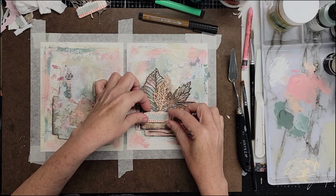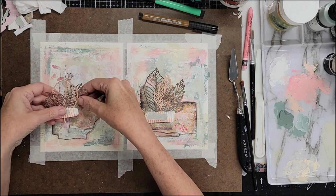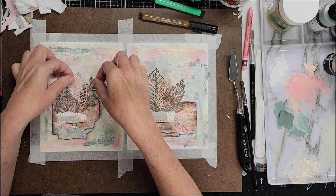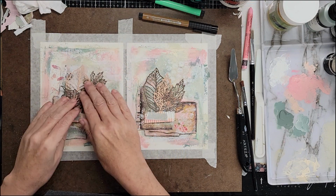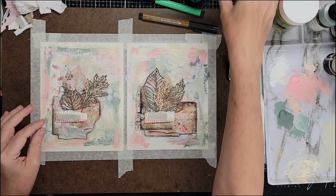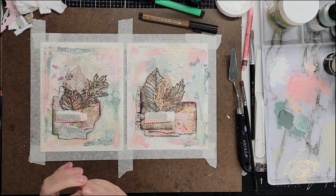Anyway, I thought something along these lines with that one. And then I had also done this same thing for here. Maybe up here a little bit. They can kind of lay out. All right, so let me glue these down. I'm going to use matte gel for these as well. So I will glue these down and come back once they're dry.